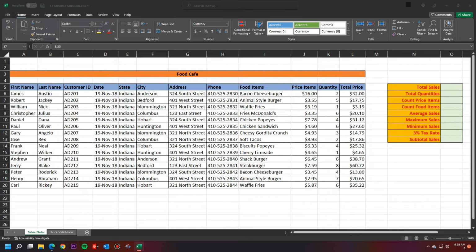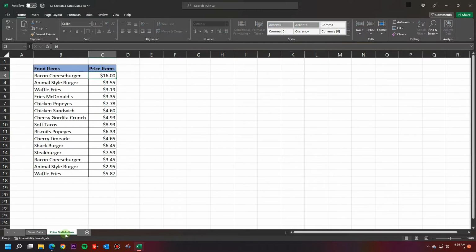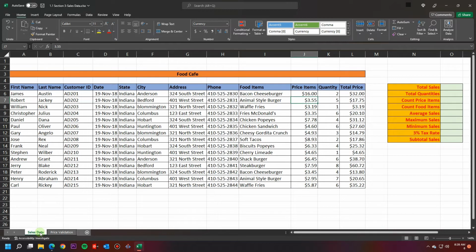Today we still proceed around the topic of data validation and data protection, and the whole idea today is to make your data more dynamic. Which means if you have protected your pricing sheet, and you have very specific prices that can be used only by very specific people, then when you go back to your food cafe main page in terms of your sales data, you want to have the right protection in place to ensure that whatever is in the main accessible page by the various people working with this workbook is limited to only the people you want accessing it.